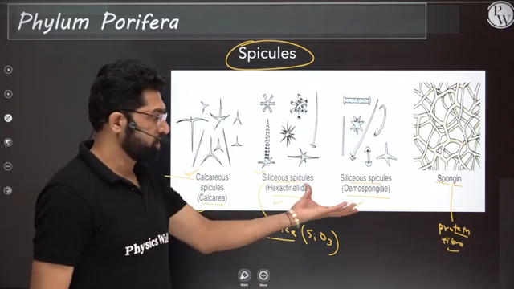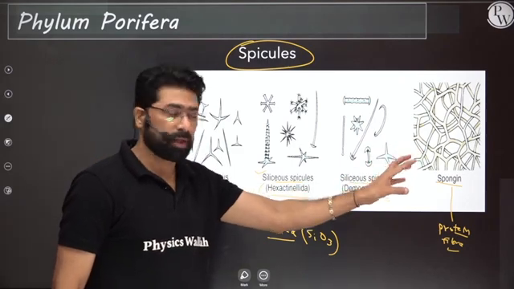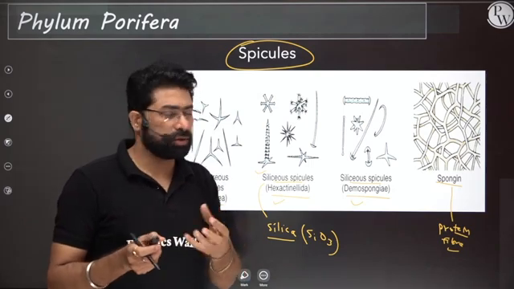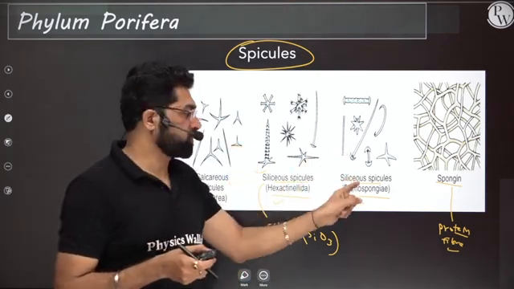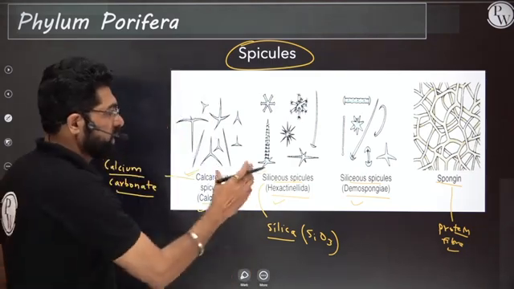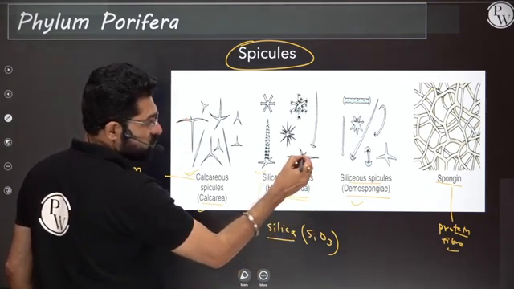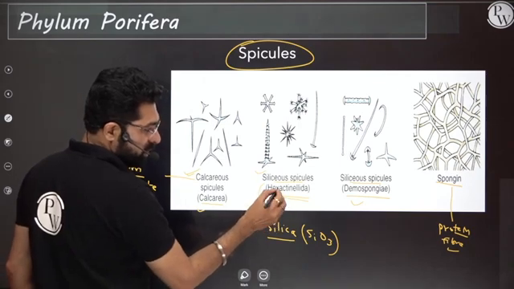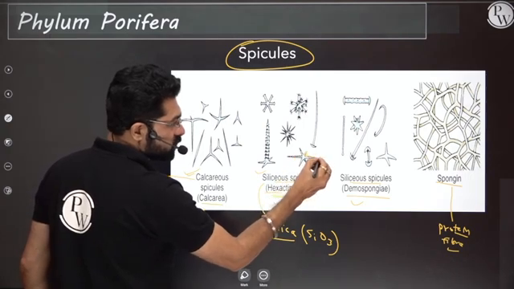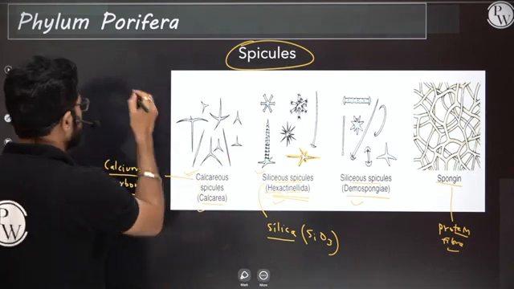Is it okay? The Demospongia may have both also, because if it is made up only of spongin, it is very soft like a bath sponge. So they may have a little bit of siliceous spicules in that to make them a little bit strong. So let's see Hexactinellida. In this case there are 6 rayed spicules. Only remember hexa is 6, actin means rays. So they have 6 rayed spicules.